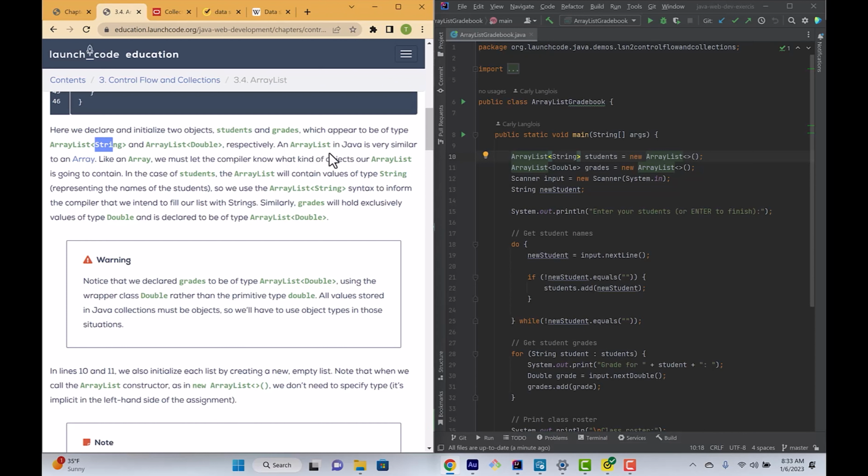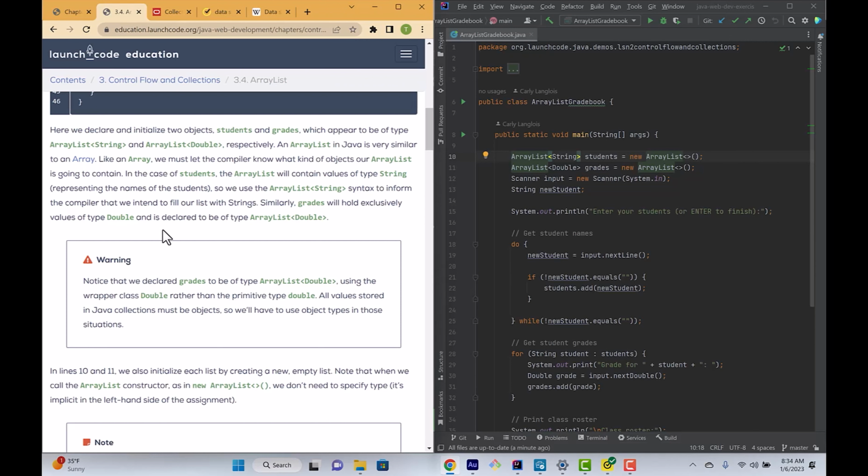An ArrayList in Java is very similar to an array. Notice it says similar, not 100% like it, but similar to it. Like an array, we must let the compiler know what kind of objects our ArrayList is going to contain.